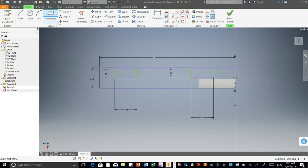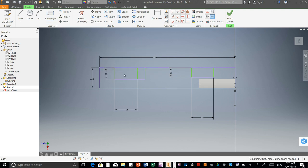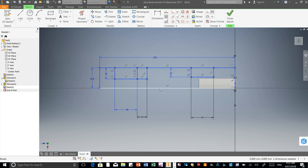One last thing — I'm going to make another rectangle just behind this little wheel at the front. The reason why is with the regulations for F1 in Schools, you need to have a 15mm clearance behind the front wheel. So we're just going to make sure that this here is 15 millimeters. I'm going to right-click, then drag and highlight all of that, right-click, and go to Construction. Now these are all construction lines — they're not real lines that we're going to be using to extrude or anything like that.